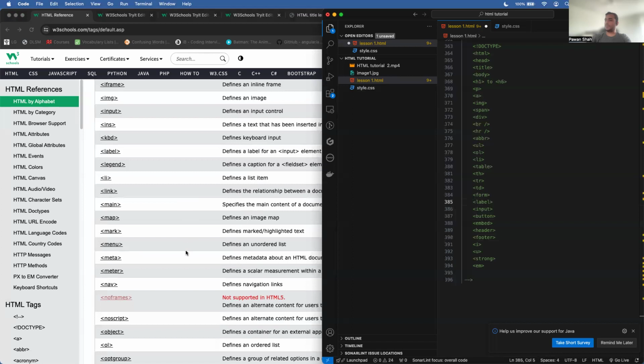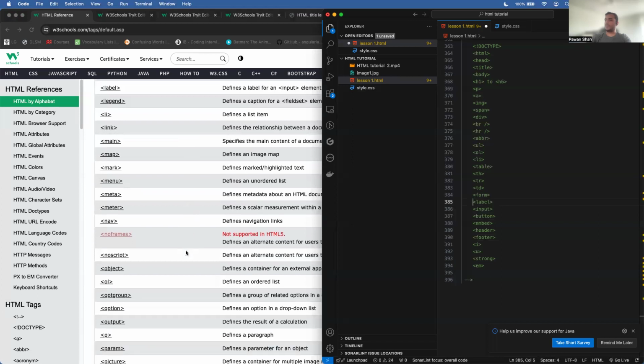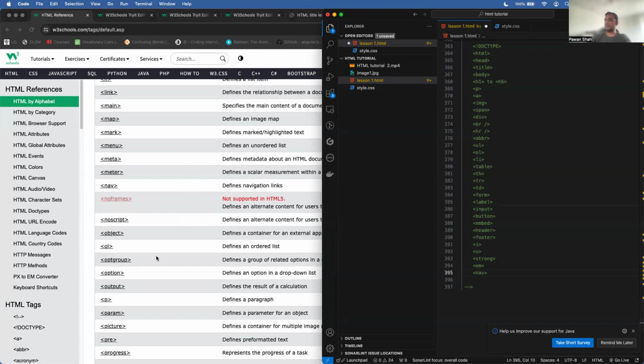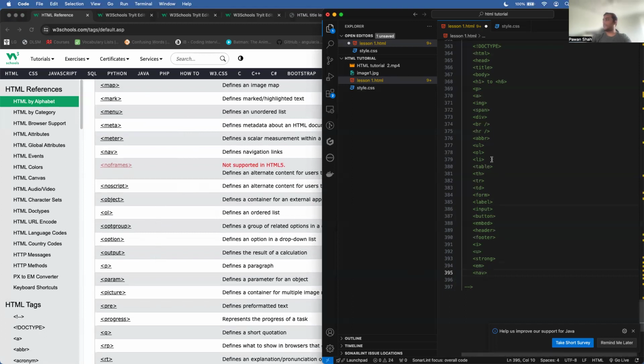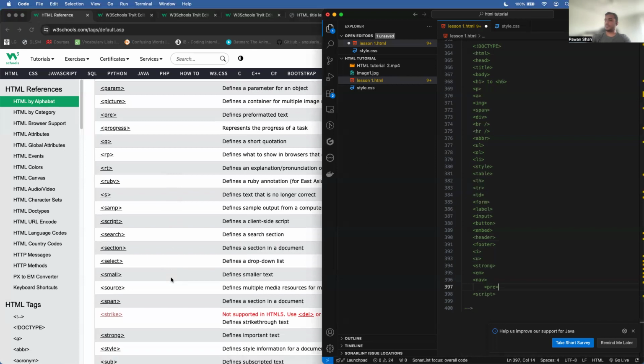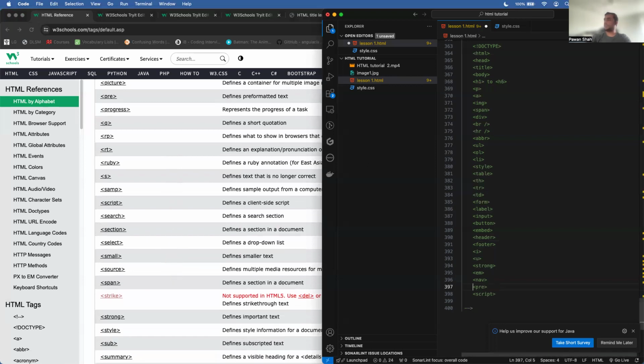Label, legend, main, map, menu, nav. So nav is remaining. These are remaining, so you can cover them. Also a style tag, style, and script, to cover script. Select, we have covered.